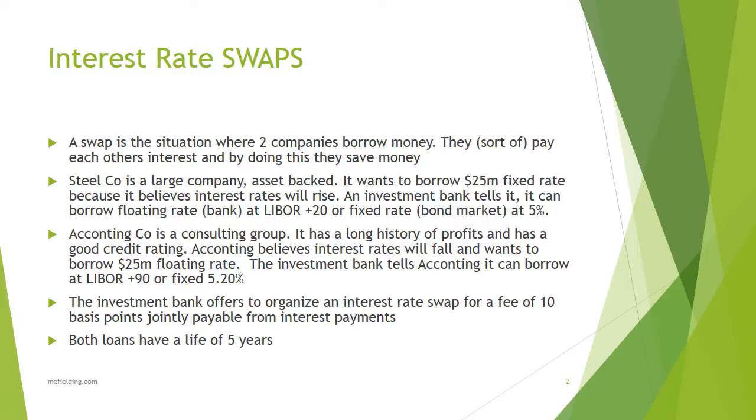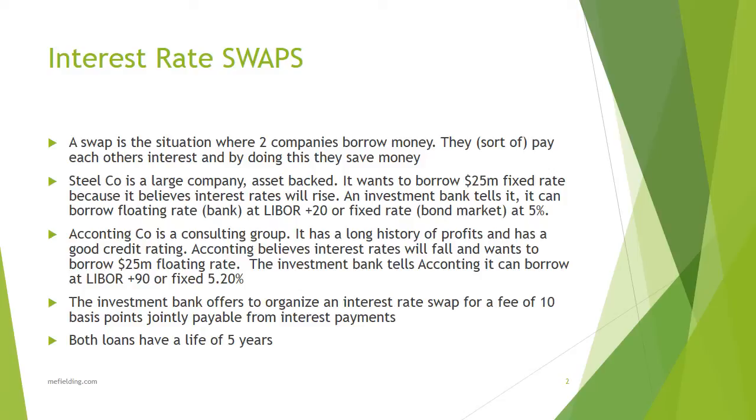So what actually is, therefore, an interest rate swap? Well, a swap is a situation where we have, and remembering that we're just doing this in a sort of classroom environment here, two companies and both of them borrow money. They both want to borrow the same sums of money, and they both want to borrow those sums of money for the same period of time. What happens then is that they pay each other's interest, and as the slide says, they sort of pay each other's interest. In fact, they just pay the margins. So they pay each other's interest, and by doing this they save money.